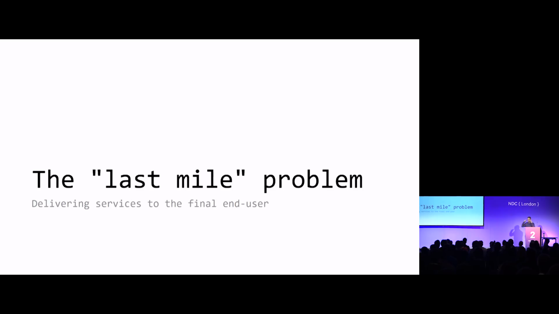And I actually looked it up. It's still called the last mile problem no matter what the country. It's not called the last kilometer problem. Although I think if Brexit goes through, you're going to go back to the old units, right? Make the units great again. Isn't that going to happen?